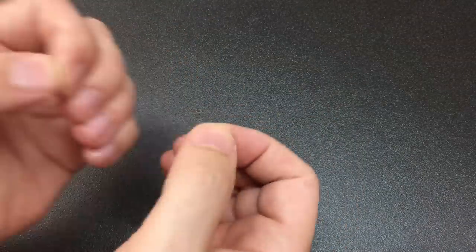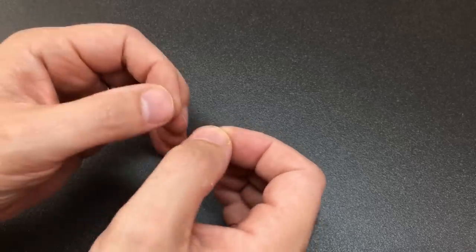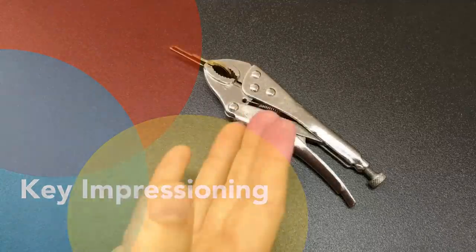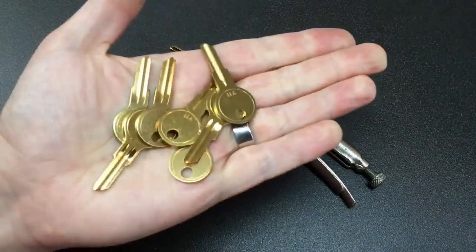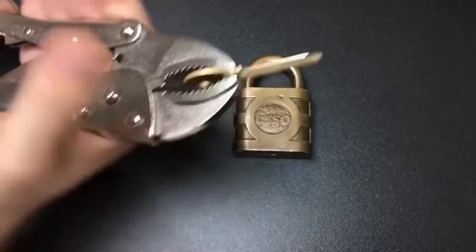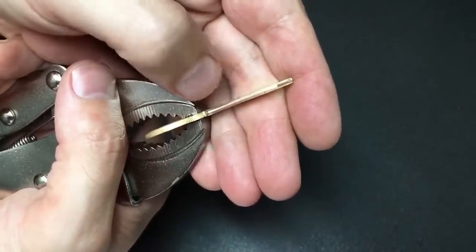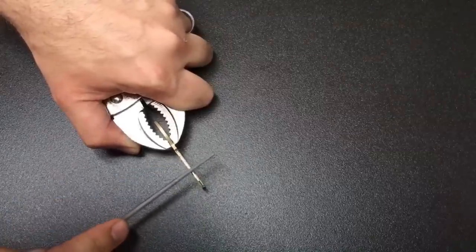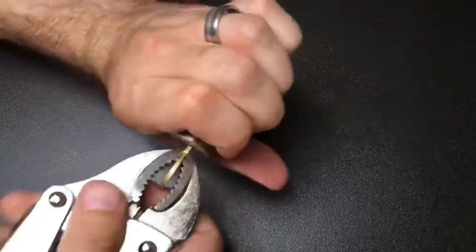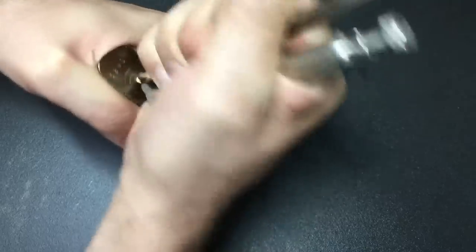The next thing I want to talk about has an incredible significance within the lock sport community. In fact, so much so that people who do this sometimes do this more than they do lock picking. What am I talking about? Well of course I'm talking about key impressioning. For those of you who aren't familiar, key impressioning is where you take some key blanks like this for a lock you don't have a key for like this, and you try to make a key for it by impressioning the pins or wafers or levers onto the key blank and filing those impressions down until finally you get a working key.